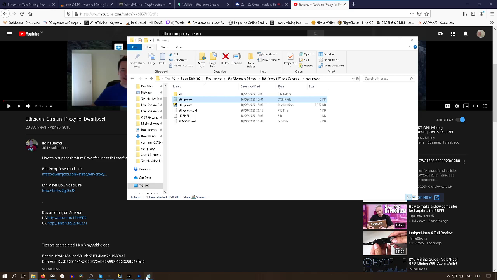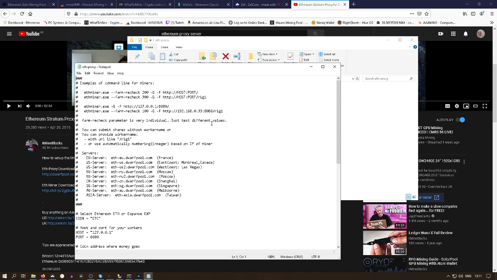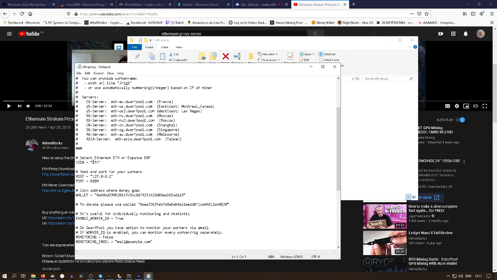Basically what you need to do is you put in the coin that you're going to be mining. It has to be an Ethereum based coin, so ETH hash coin, so ETC, Expanse, Ethereum, Ethergem, Alarism, Pearl, any one of those you can put in there. You put the short name like ETC for Ethereum Classic, ETH for Ethereum, EXP for Expanse.